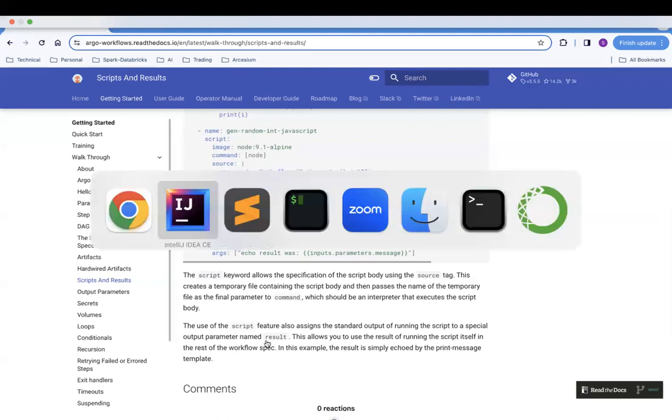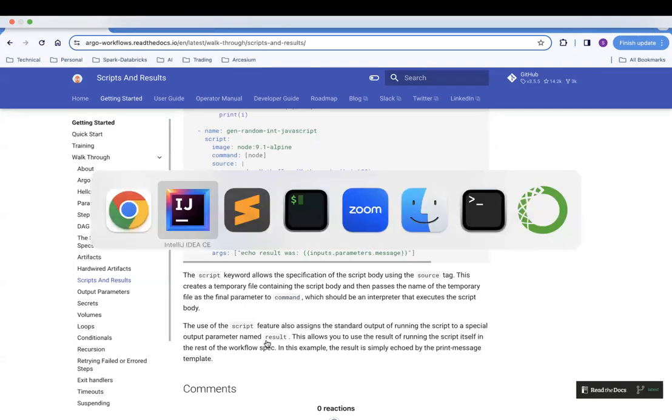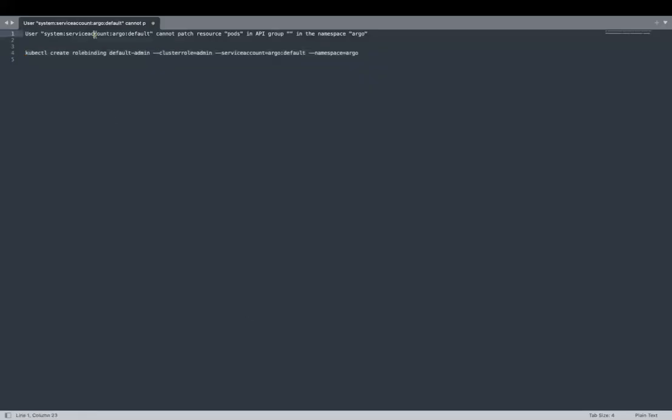So we'll do one more thing. If you have done only the default setup and you have not fixed the permissions and not created a service account, etc., then while running this workflow you will get an error. Just for testing, I have solved this error by running this command. But as I said, it's only for testing.